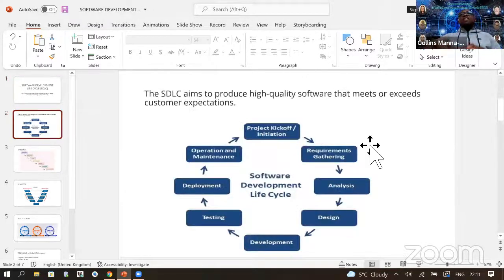Now, let's look at this. This is the process. What is the aim of going through this? The aim is to produce high quality software that meets or exceeds customer expectation. Without this, you can never meet the customers, because we are the customers and the company wants to meet our expectation or even exceed it. Now people even want more for less. I want to pay $10, but my expectation is I really need high quality software. People don't really care. If you cannot give me what I want, I will go for another company that can give me what I want for less.